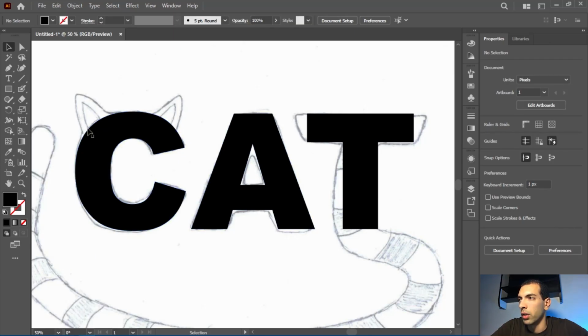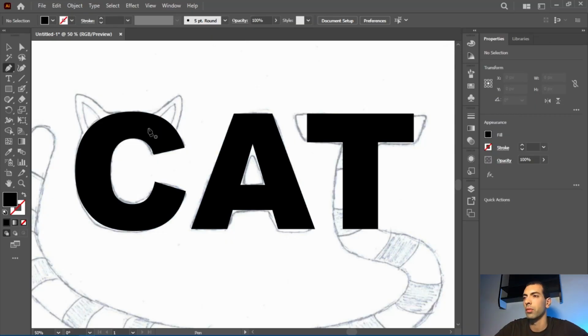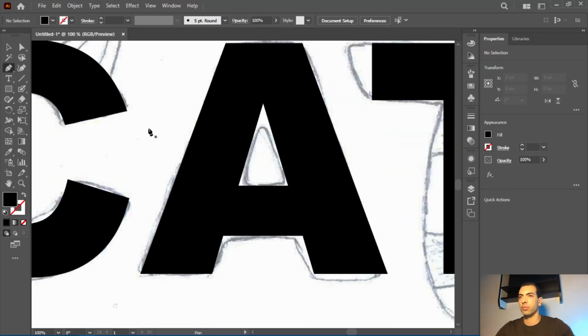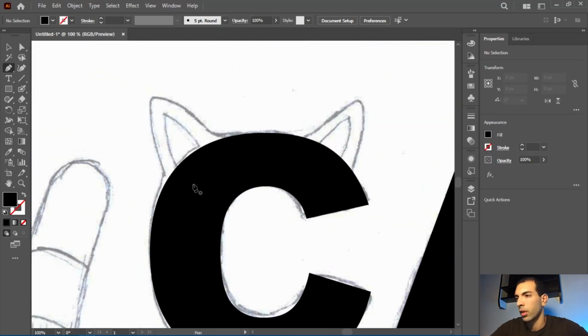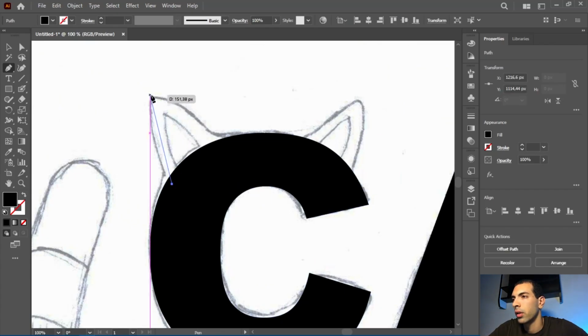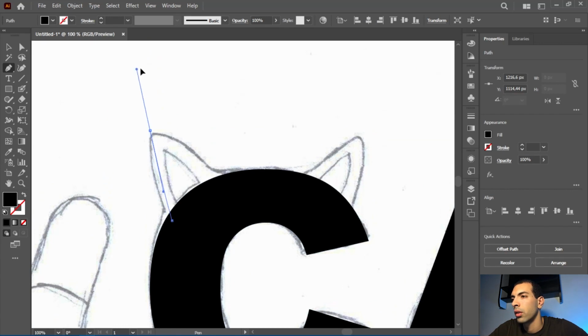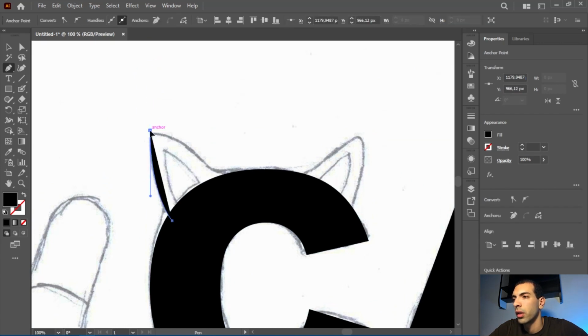Okay, now I'm gonna draw the ears using the pen tool. Click and drag, anchor, and place the cursor right here. Click and drag.